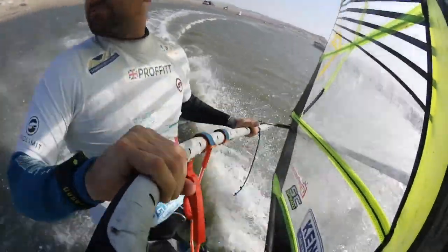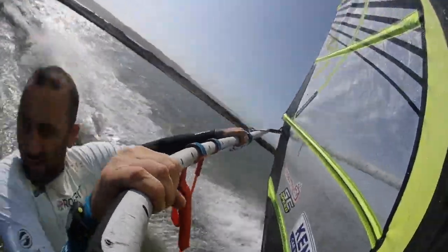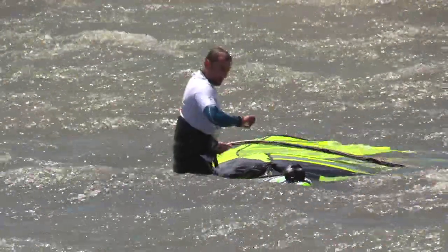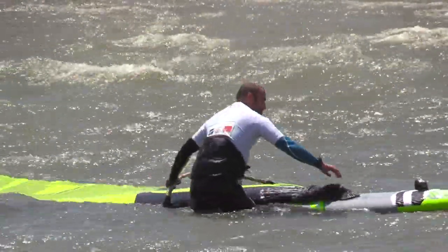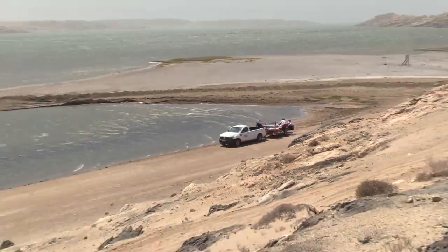But there is a case for getting out of this finishing box as quick as possible. I wouldn't be admiring your GPS too much on a windy day in the middle of this municipal pool. Somebody's going to be coming down here pretty quick, and quite a lot of people very out of control. Yeah, I can imagine. So this is the point where the run is finished. Like Farrel's saying, you might be admiring your GPS. Don't do that. Get out the water.